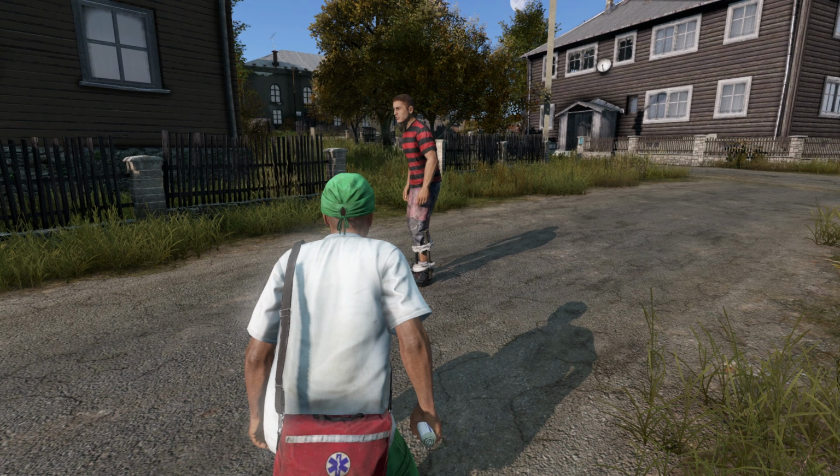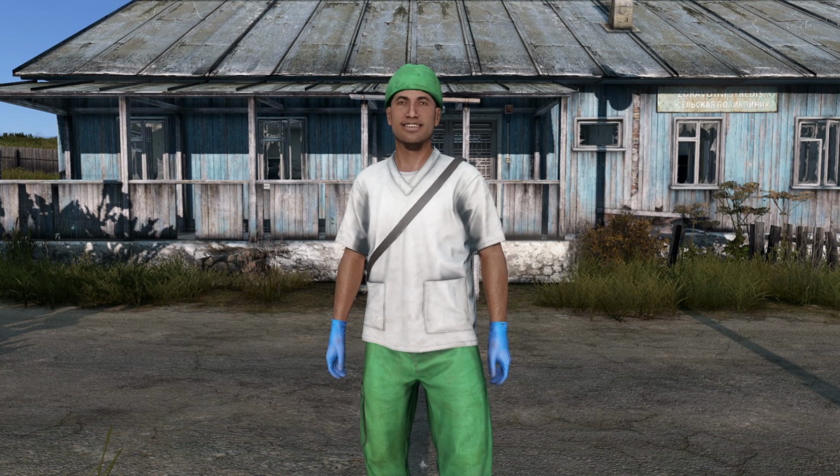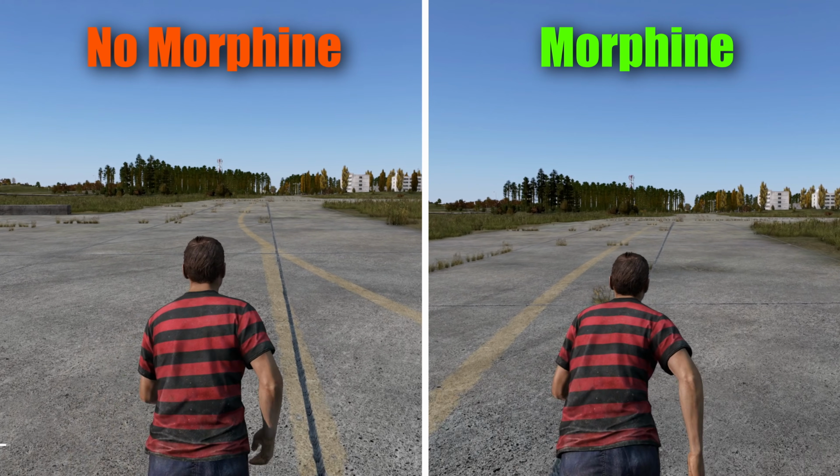And just to quickly go over what the morphine and EpiPens do, the epinephrine auto-injector, that's a big word, makes it so you can run without losing stamina for a minute. The morphine injector makes it so when you're injured, it speeds you up a little bit.